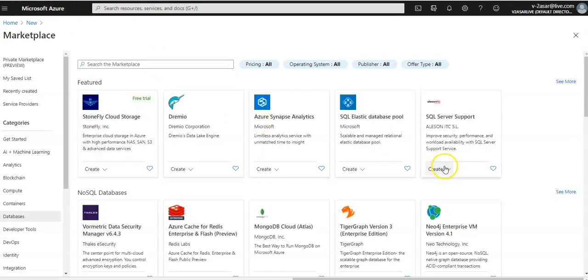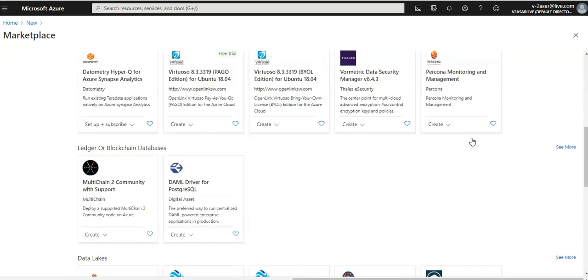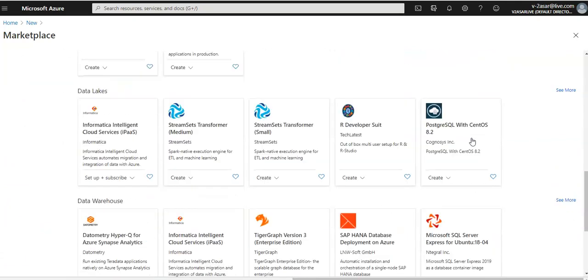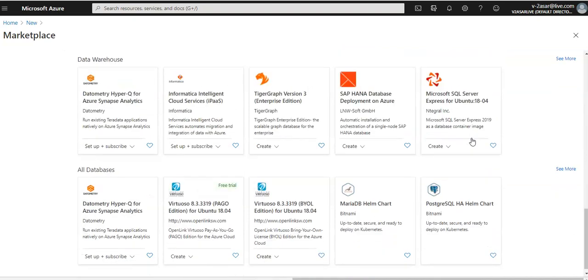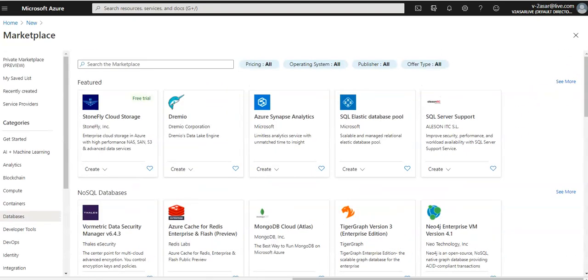Then you have Synapse Analytics, SQL Elastic Database Pool, and MongoDB, and you can use data warehouse as well if you want to process lots of data. So these are the managed SQL instances or services that Azure provides.